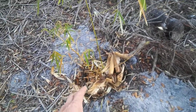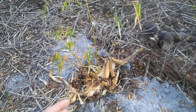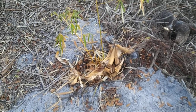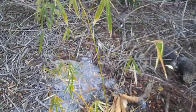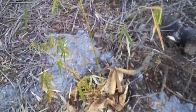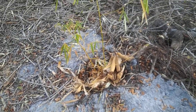This one was a real light, fluffy kind of mulchy root leaf kind of a ball, and it came out fairly easy, and it's losing some leaves, but it's not totally dried up and gone yet, so I think it's gonna root in and be okay. We'll see. Just have to keep giving the water to it.